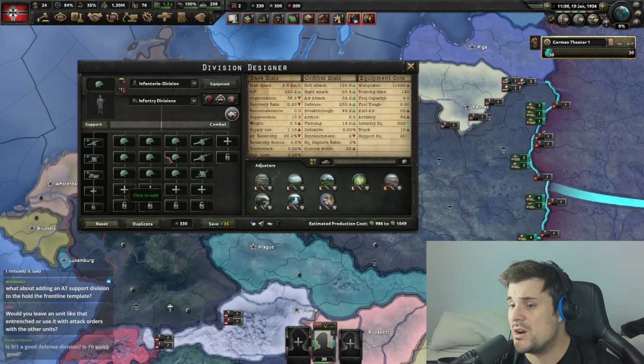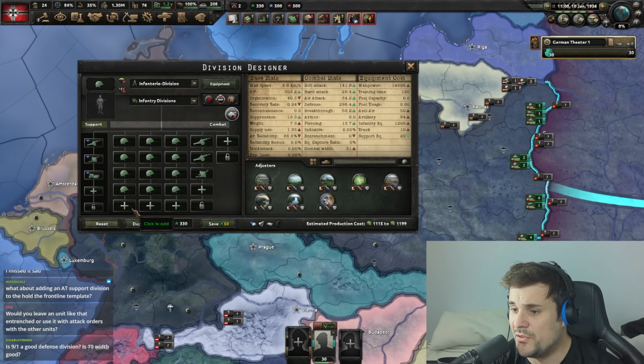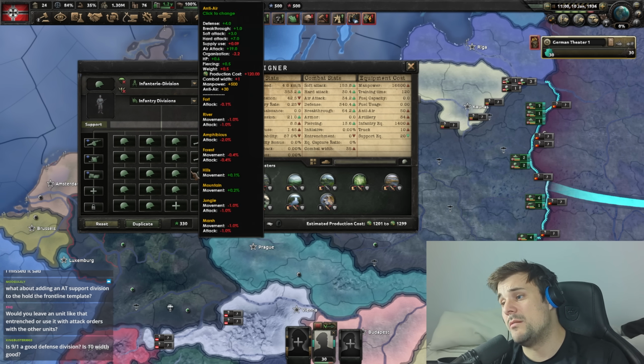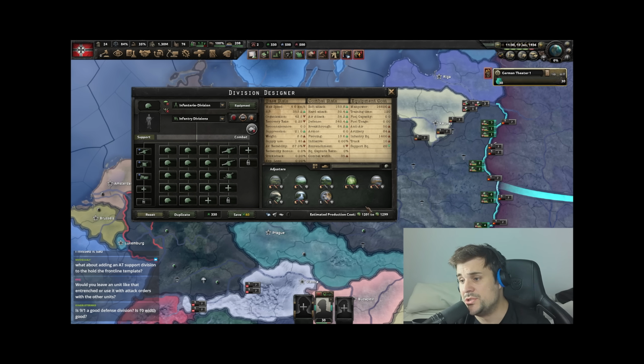Personally, I don't feel so strong about the engineer if it's an attacking division, and I suppose in this case you can go anything between 30 width and 45. A lot of people like to min-max combat width. Since they've changed the way that combat width works, you don't need to min-max it as much as you used to. Everyone likes to be a combat width purist, but the truth is now the difference between different combat widths isn't that massive.